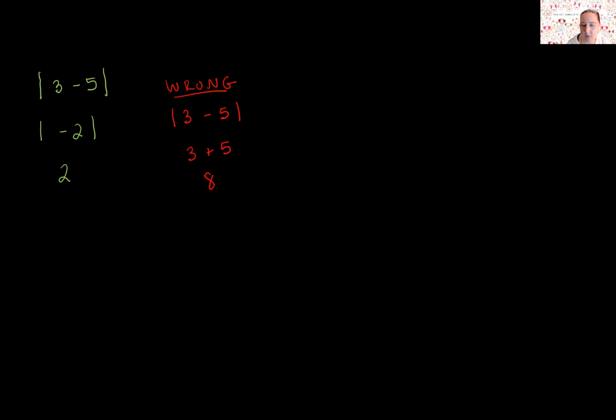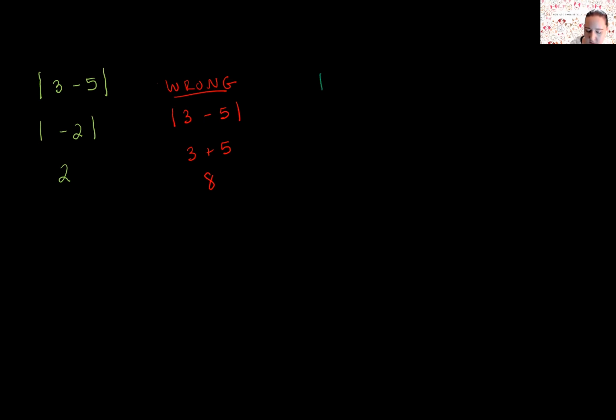But that gives you the number 8, which is wrong, because the distance between two people, if one is at mile marker 2 and one is at mile marker 5, the distance between those is not 8. The distance is 2. So you have to simplify inside to get the absolute value to one number before you take the absolute value. Because the rule for the absolute value is that you have a single number inside there. So if you have more than one thing inside there, you have to do your math to get that to one number first.